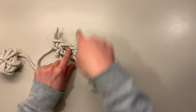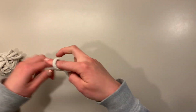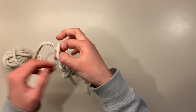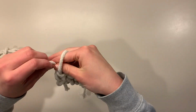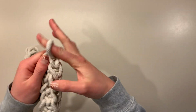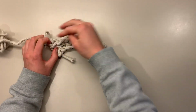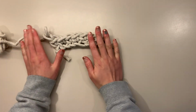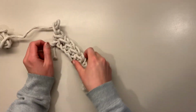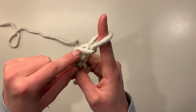But before we start going back for the third row, we need to do just one extra stitch at the top. So just push your finger through, pick up the rope, just like at the beginning, and pull it through for just one loop. And that's important to do so that your project doesn't start to narrow and become a triangle. So you do that, flip it around, find your stitches.